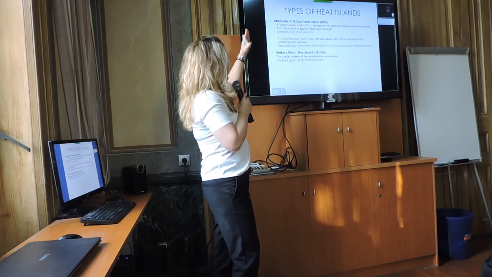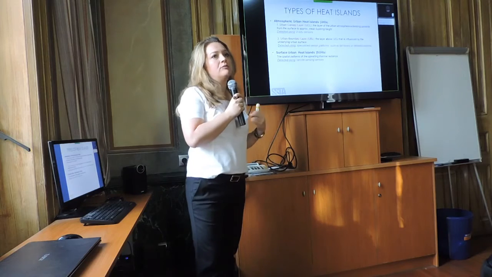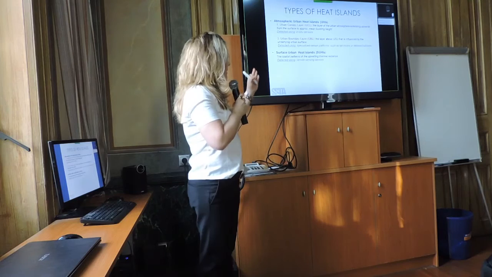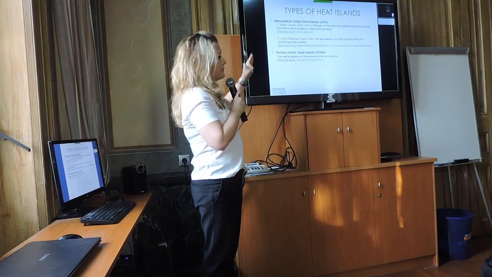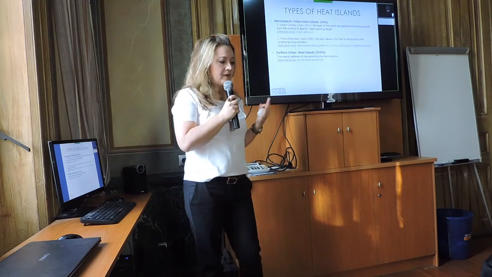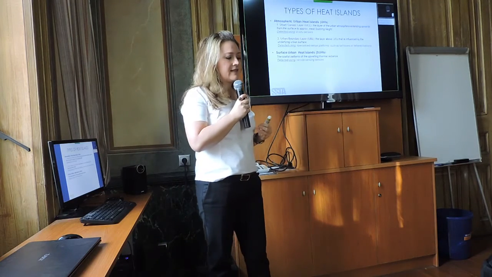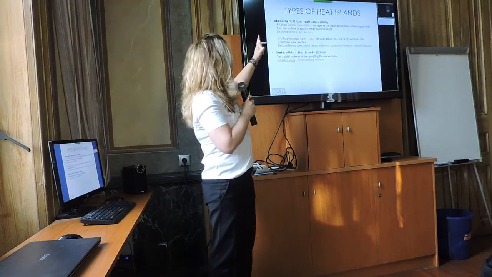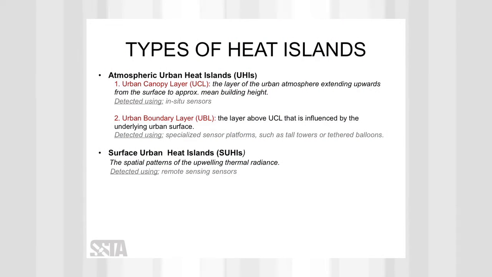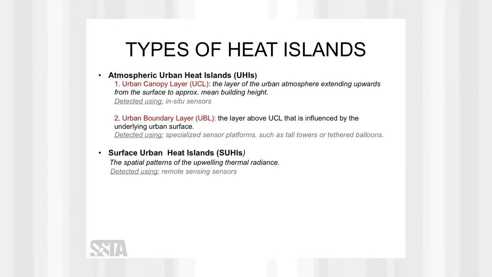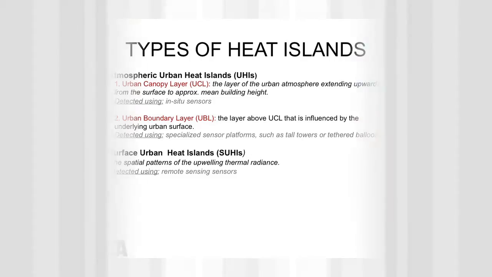Also, you can remember that atmospheric urban heat islands are usually measured by stations. One important aspect here is that the standard meteorological stations of the standardized networks measure air temperature at 2 meters, usually 2 meters above the ground. This is what you measure and take as the atmospheric urban heat island. Whereas for the surface urban heat island, it is usually the land surface temperature that you measure from the satellite.